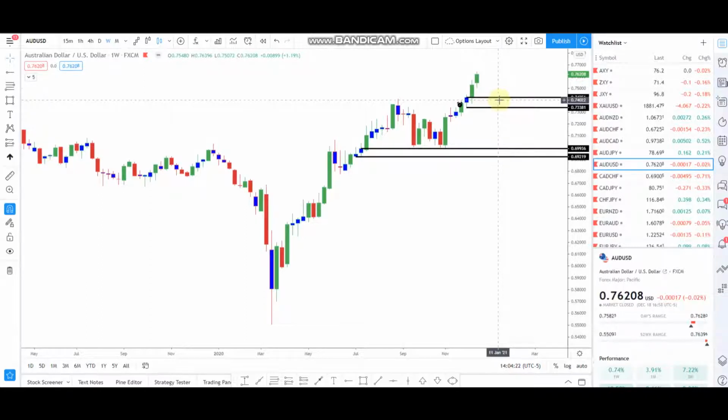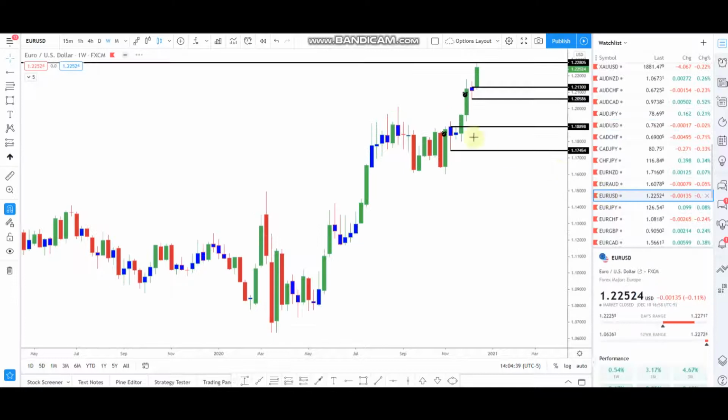You can see the next one, if we do break down here, is going to be this area here. We've got a green, 2 blue, and a green. So there's our pattern. There's our support. Now we can go down into the Euro USD.